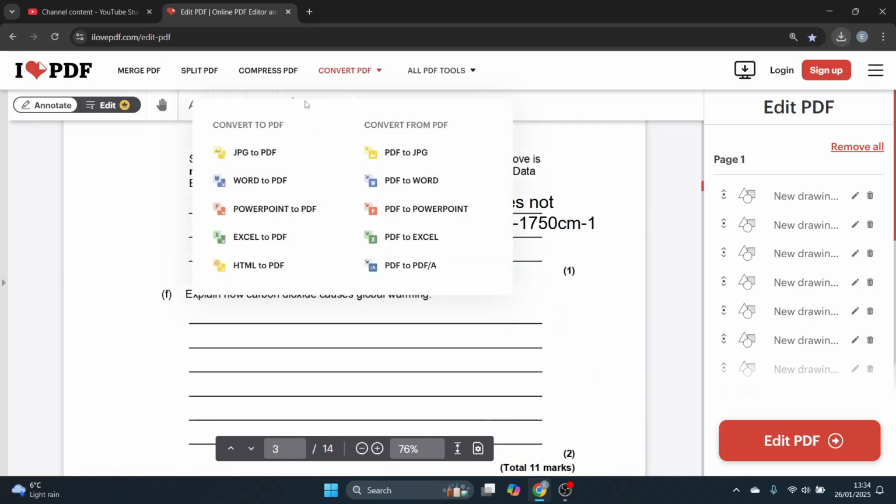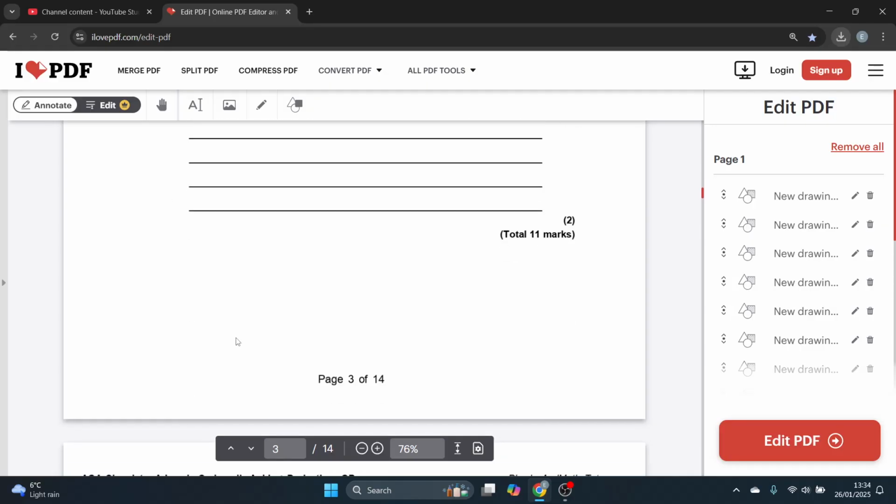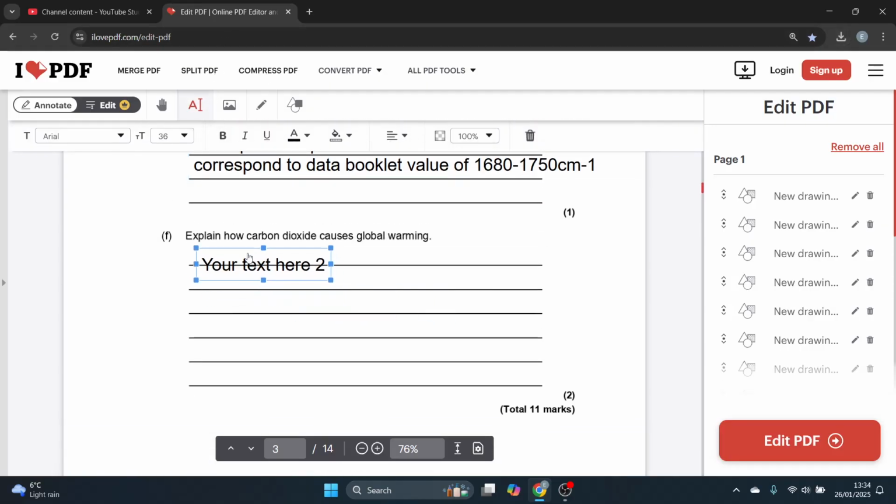Explain how carbon dioxide causes global warming. And this question literally just shows you that you need to know everything for your chemistry exam. Yes, they like to repeat certain topics, but they can always focus on specific topics that are a lot of them memory based, and if you haven't gone through it because you thought it wouldn't come up and it does come up, then you're in a bit of trouble.